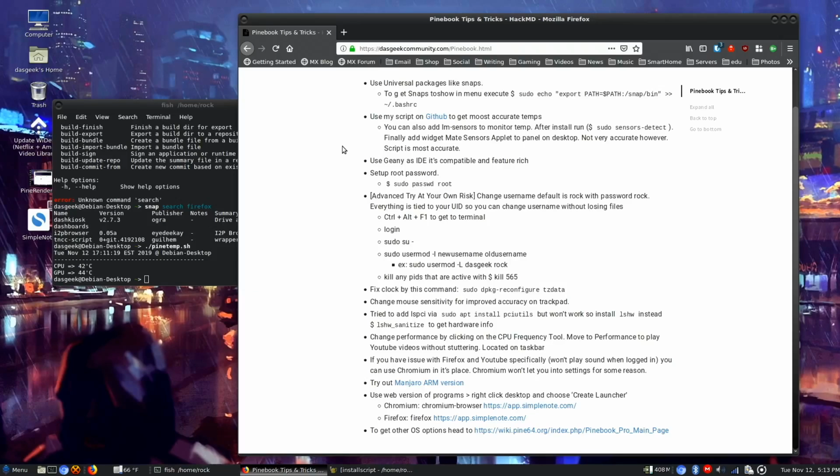One of the things I wanted to search for, because there is kind of a limited amount of software, is what's a good IDE, somewhere where I can program and write software in. Visual Studio wasn't there. Sublime wouldn't install, at least in some of my tests. So I started looking for one that would, and Geany is a fantastic option there.